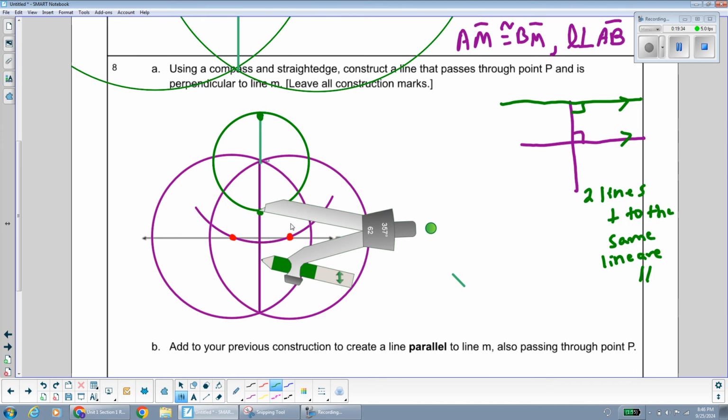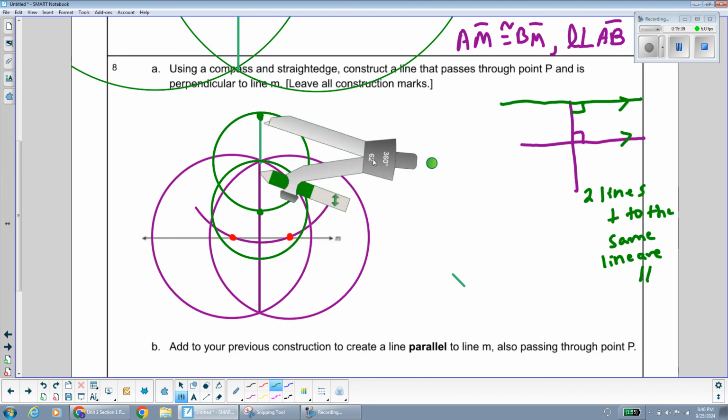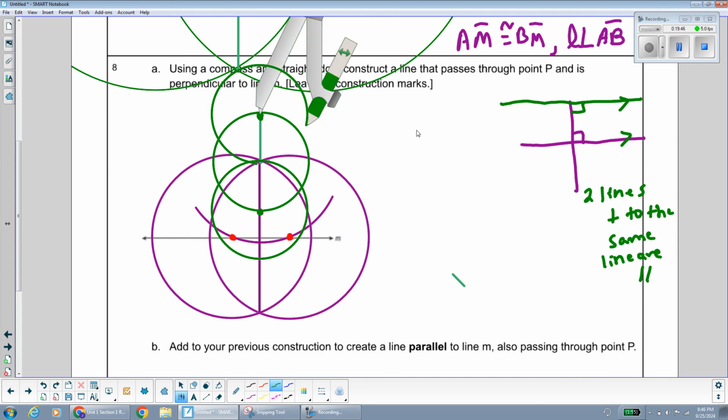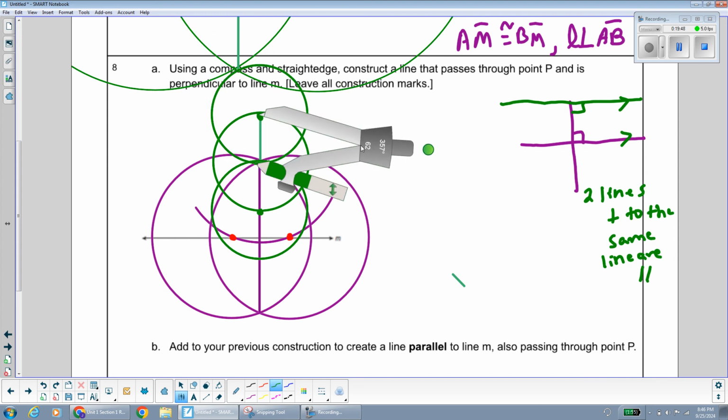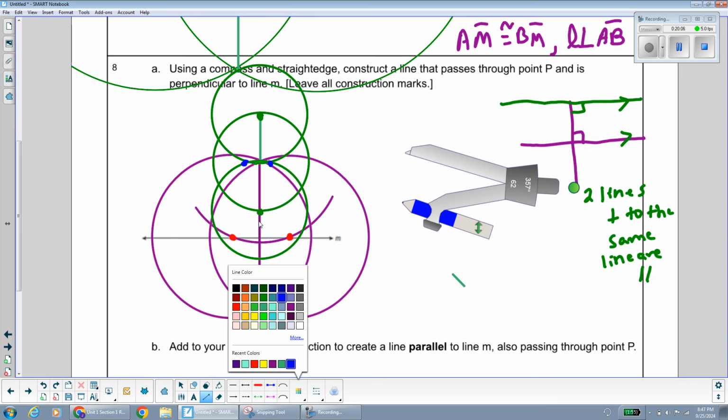On one intersection point, I'm using the same distance as before. You could swing a circle. And on the other intersection point, we're going to swing the same circle. It gets a bit messy. So I'm going to use a different color to indicate where the circles intersect. And right through those intersection points.